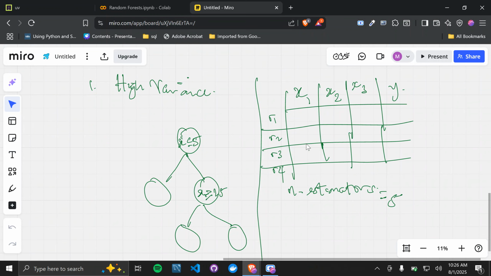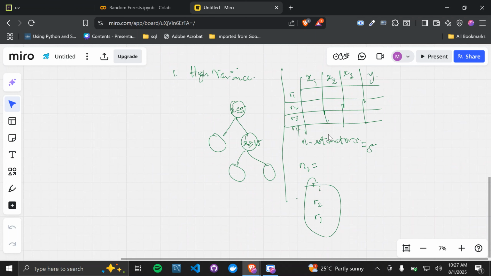Bootstrapping means we randomly sample units out of our data set. That is, we randomly select some of our data, and it is going to be simple random sampling with replacement. That is, the fact that we can have our first sample, let's call it n1, be r1, r2, r1 again.